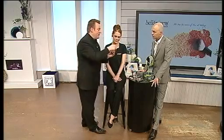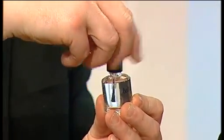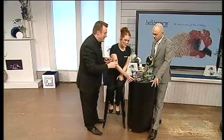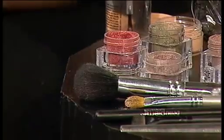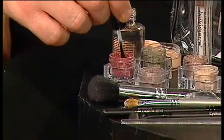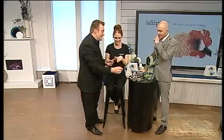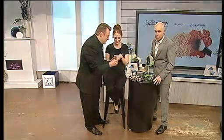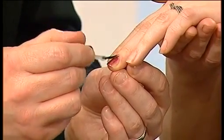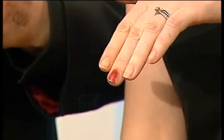So all you do is you take your clear polish like this and, in fact, pick a colour, darling. What would you like on your nails? I think we'll have this gorgeous, fabulous, my favourite raspberry. Cinnabar. So all I do is I take the brush out of here. There's no rocket science involved. I'm going to dip it into... Would you say dip? More like wave over the top. Absolutely. I dip the tip in, like so, and I've instantly got a nail polish. Look at that. But it's a proper nail polish. Honestly, when I tell you, this is the richest, and that's one coat. That's the richest lacquer that you will possibly get.